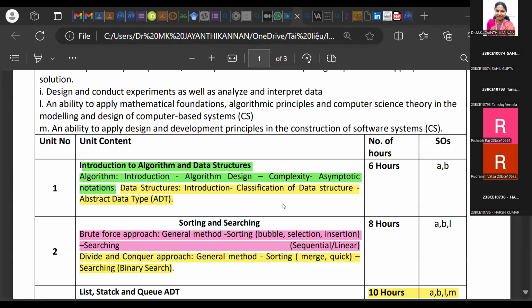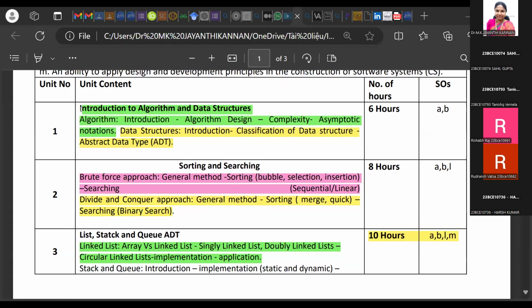If you take the syllabus, first half: algorithm design, complexity and asymptotic notations. So the important topics will be algorithm design, complexity, asymptotic notations.